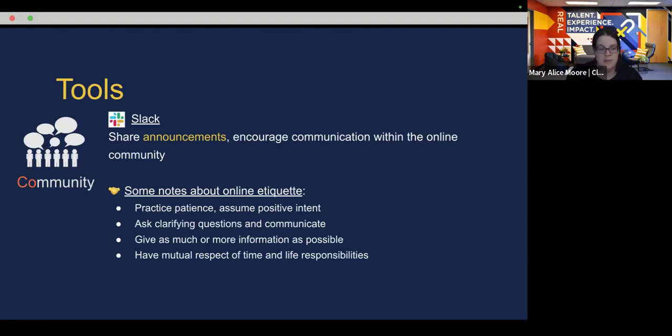That means if somebody typed something, they might not have said it the way the voice in your head is reading it. I do this with my brother all the time. He sends me a text and I'm like, what did you mean by that? And then I realize, oh, okay, no, he was just sharing that in a non-aggressive way. It just happens sometimes. So assume positive intent. If there's anything that you're unsure of, ask clarifying questions.